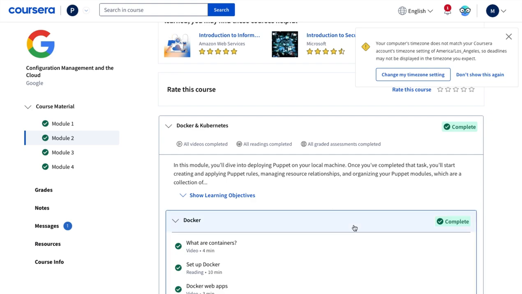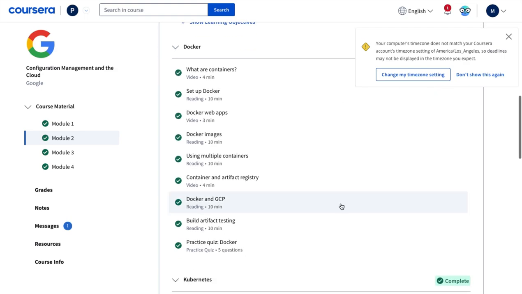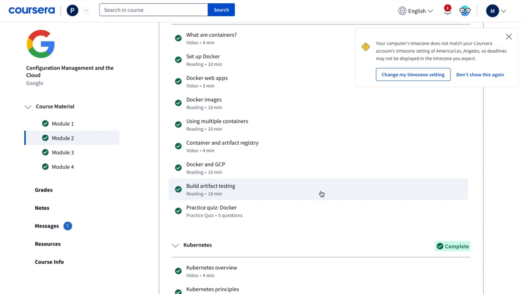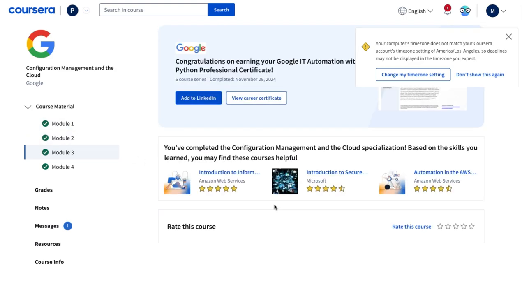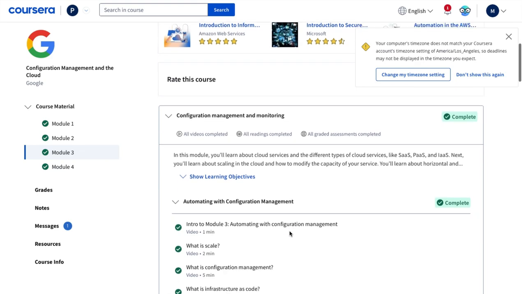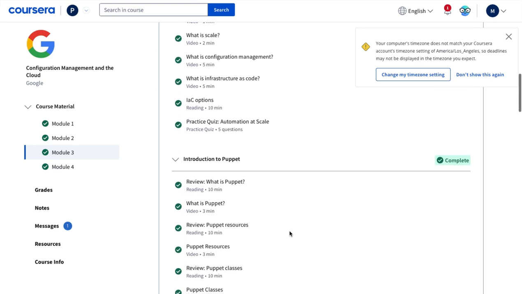Additionally, the course introduced us to configuration management tools like Ansible and Terraform. These tools are incredibly powerful for automating the setup, configuration, and management of IT systems at scale. I learned how to write playbooks in Ansible and use Terraform to manage infrastructure as code. This course tied everything together by showing how to automate complex IT tasks using cloud resources and configuration management tools.